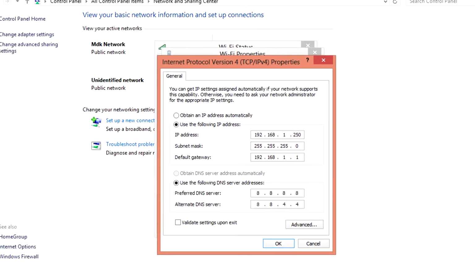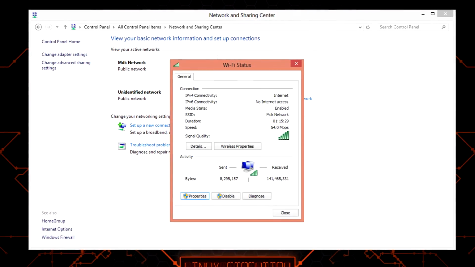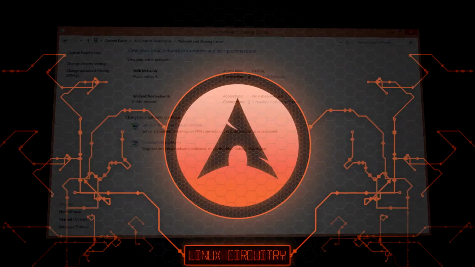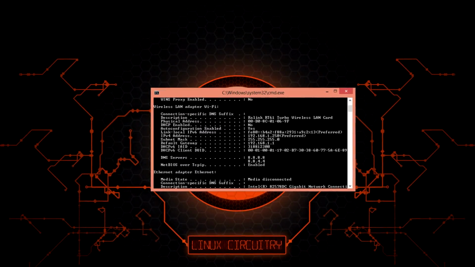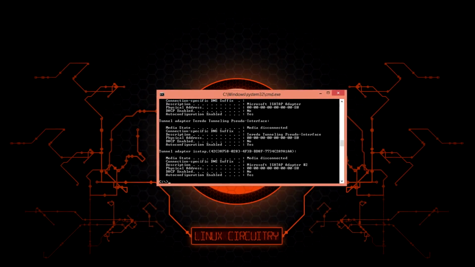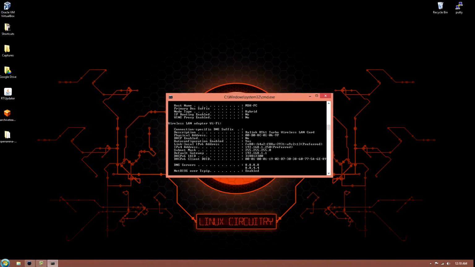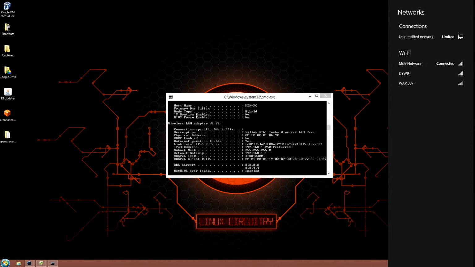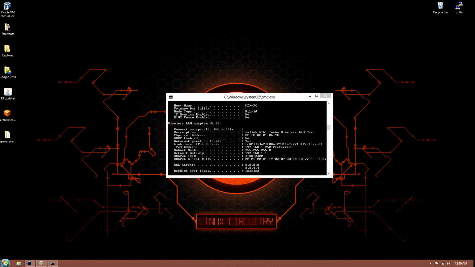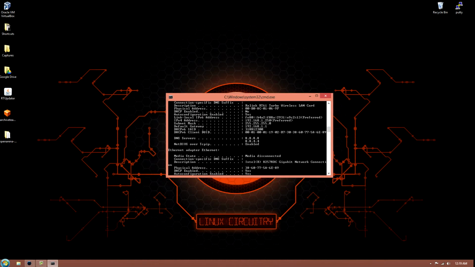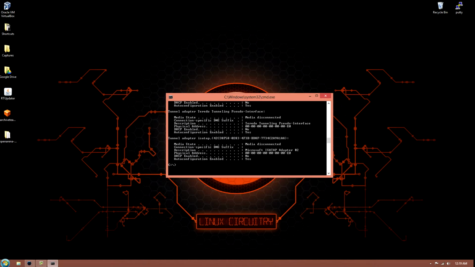Once you get all these settings enabled, click OK and click close, and close this, and go back into command prompt and make sure that your IP is actually static. For Wi-Fi, you're probably going to have to rejoin your wireless. I'm in Windows 8, so you want to click connected, click disconnect. It should cycle your connection so it updates all the information. Apart from that, that's how you set a static IP in Windows 8.